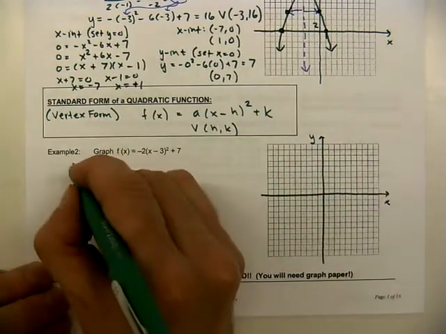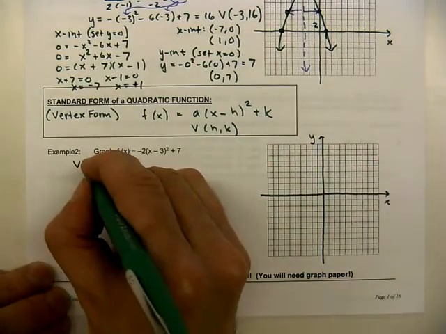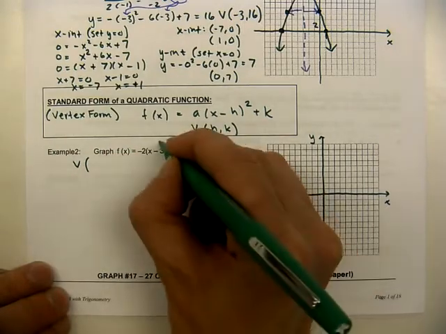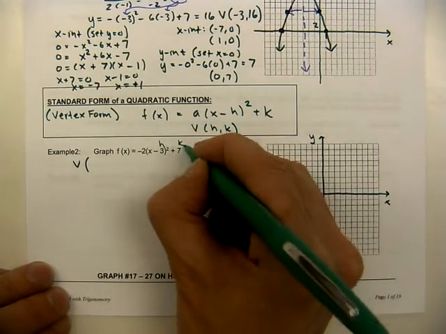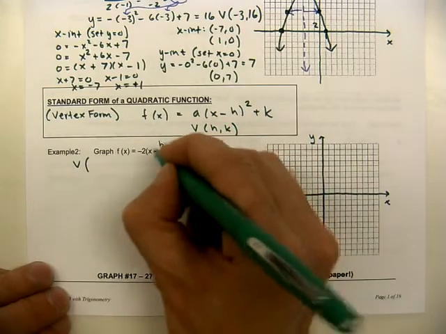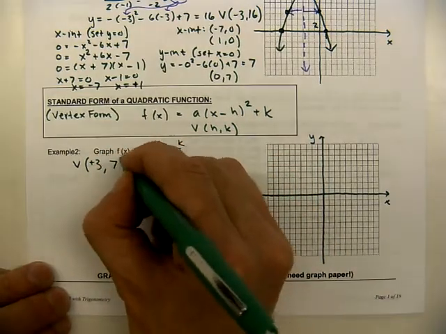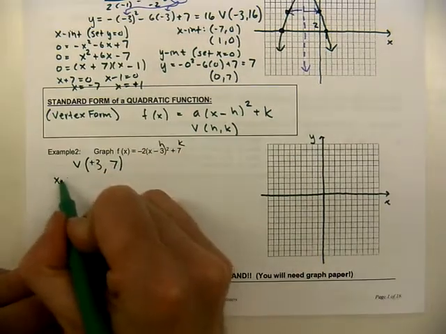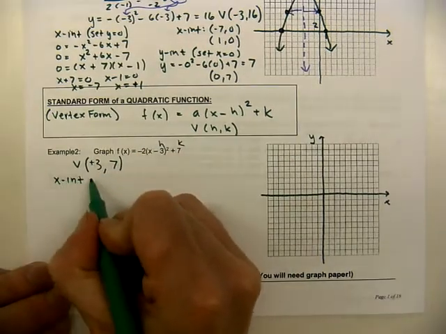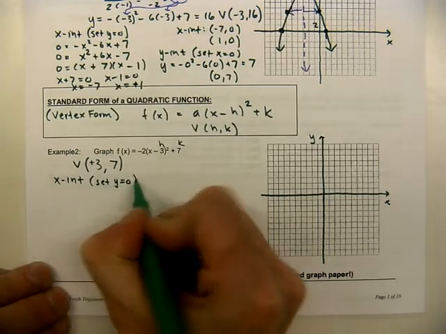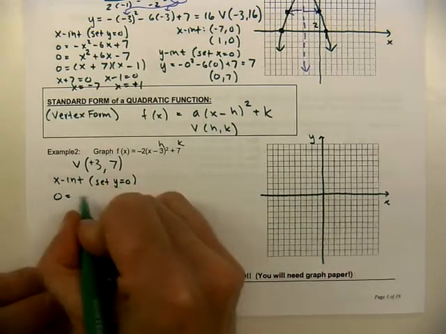We're not using that method here, although it could still apply. Instead, we're going to identify the vertex right away, and then we'll find our intercepts. So the vertex is (h, k), but remember you always change the sign on the h. So it looks like a -3, it's actually a +3 in its placement. Let's find our x-intercepts. So again, to do that, get rid of the y's, set y equal to 0. So your output is 0.